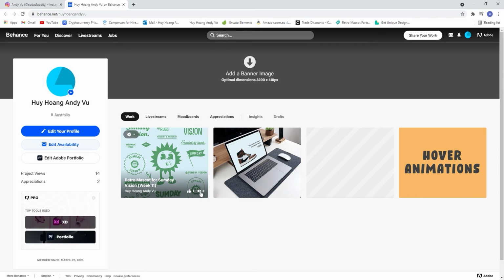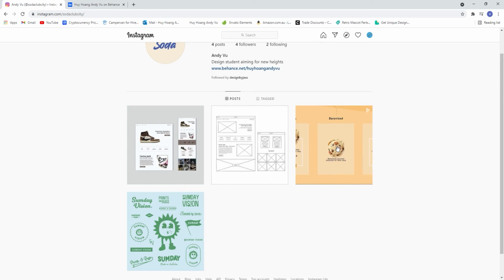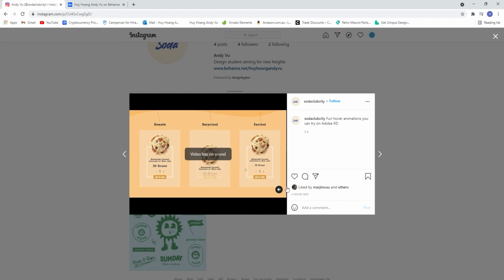Moving on to project number 2, I did a hover animation on Adobe XD. I guess this is a part of UX UI design as well, where the user or customer can search the web and then hover over something and this happens, like these animations here. I tried to make them quirky and align with ice cream, because ice cream is usually fun. This project probably took the longest because I'm not the best at animation. It's not my forte, but I reckon it looks pretty good despite me doing it from scratch.